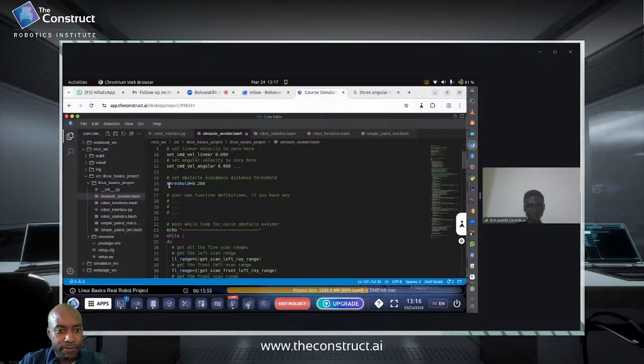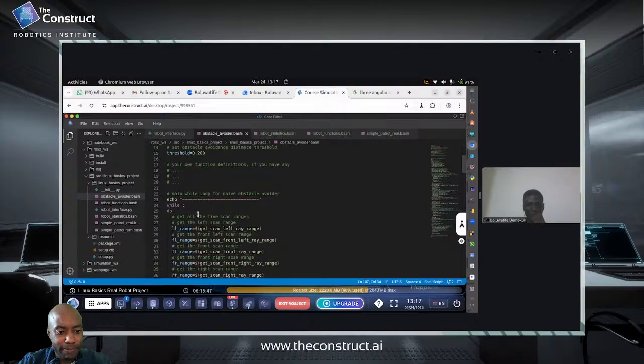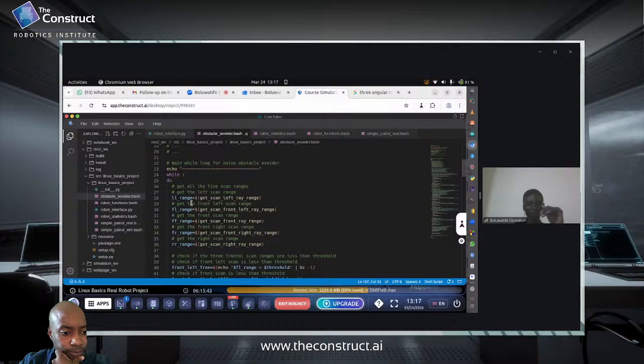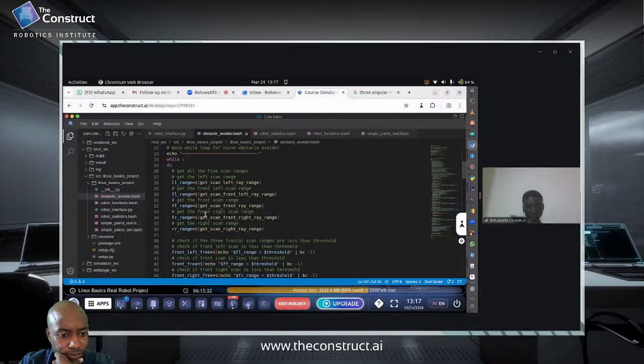This threshold is meant to see the distance between the robot and the nearest obstacle. In the while loop, I get the values for the 5 scan ranges: the left, the right, the front left, the front, and the front right scan range.